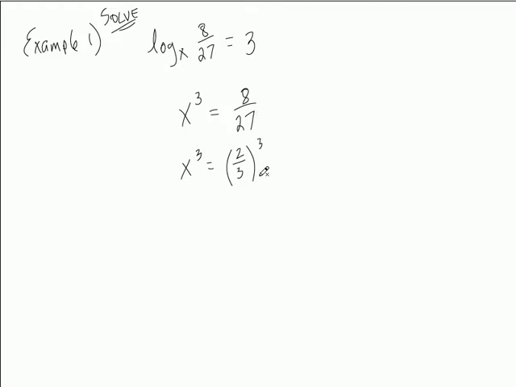All right, so it's the same thing. Now watch what we do. When the exponents are the same, what do you do with the bases? Make them the same. Very good. Just set them equal to each other. And x is equal to 2/3, just like that. It's pretty easy, isn't it? Or you could have done this. You could have just taken the cube root of both sides. What's the cube root of 8? 2. Cube root of 27 is 3. You could have done that as well. I just wanted to go with this just to kind of remind us what we did before. We good with that? All right.